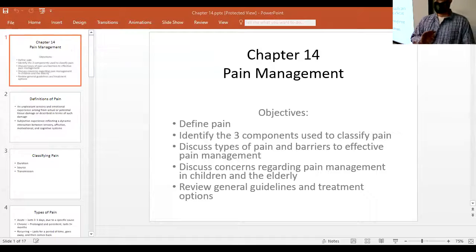Hopefully it works on there. So today, what we're talking about is pain management as far as our clients and patients that we work with. And as we all know, a lot of the clients that are eligible and in need of recreation therapy are with us because of pain. Several of your videos had to do with your client having pain in a specific area or coming back from an injury. So pain is definitely something that we need to be versed in as a recreation therapist.